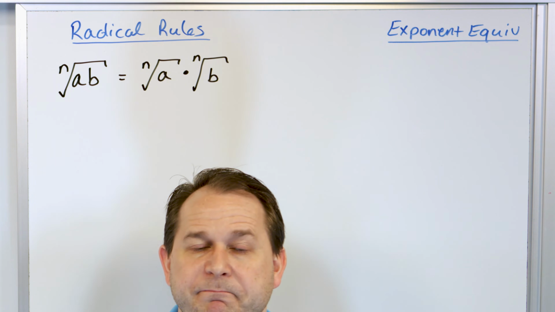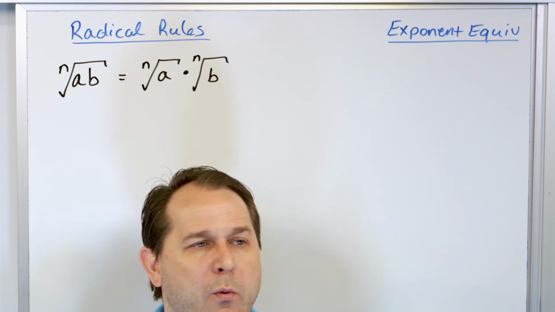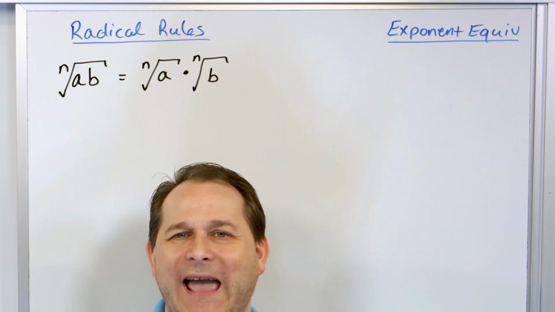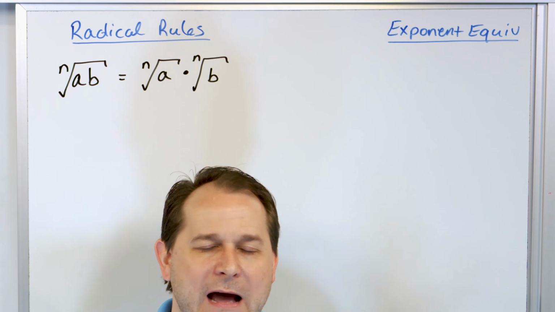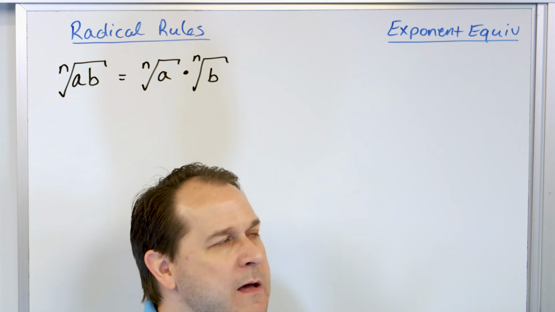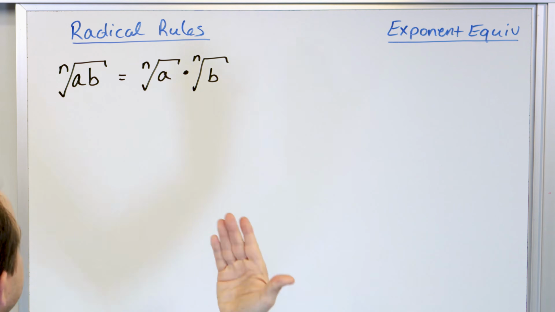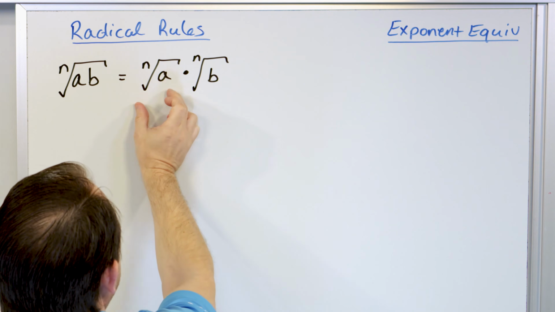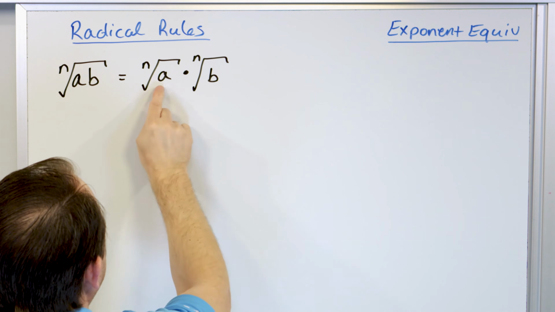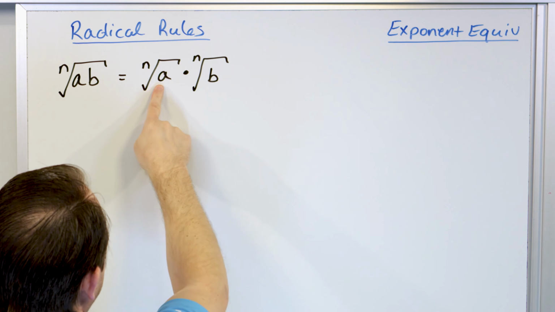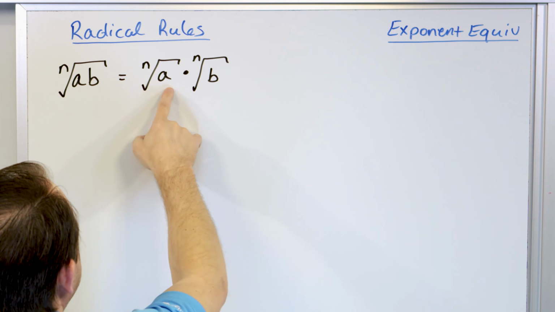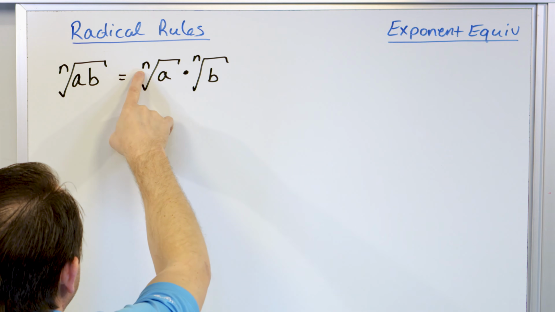So this is a good example here in the beginning of properties of radicals that'll be thrown at you in a book. They won't be explaining where they come from. They won't try to prove it to you. They won't say, hey, these are properties of exponents. I'm telling you that so you'll know where they come from. But they'll just tell you anytime you have this, you can write it like this. So what does this really mean? This means that if I have a square root of 2, let's say, a can be anything, 2, 3, 5, square root of 2, where n is a 2 because it's a square root.